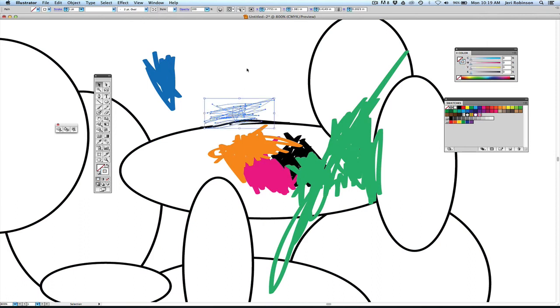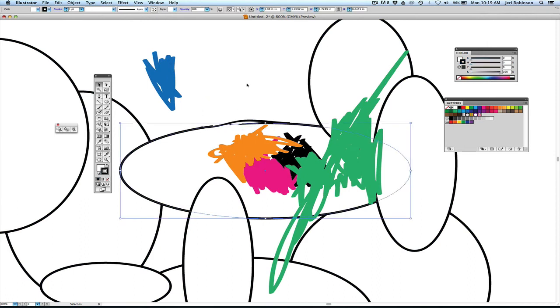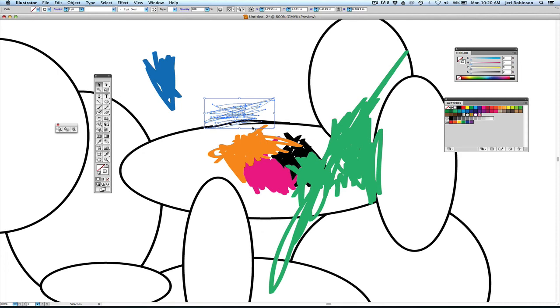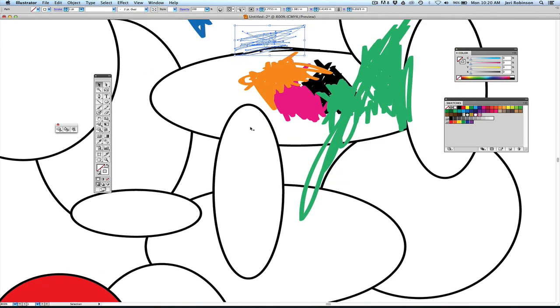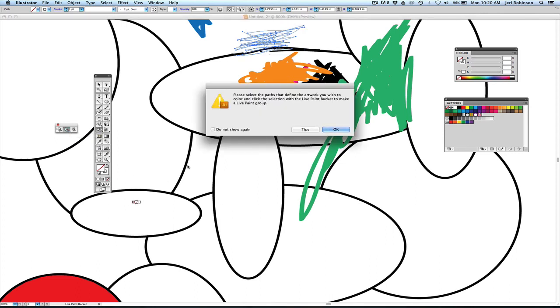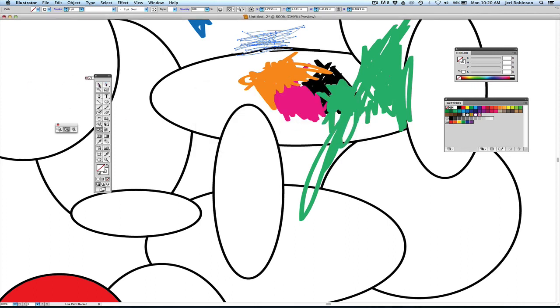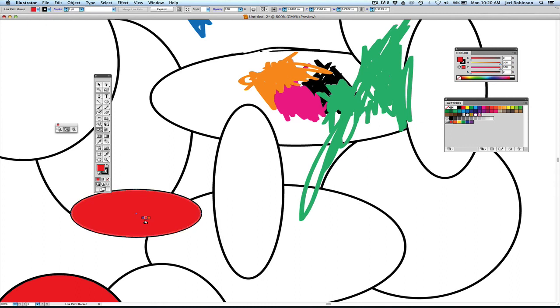You will really confuse your printer if you're going to have this mass produced and you have all this junk everywhere. So instead, I would encourage you to use the live paint bucket. Now notice, it says please select the path to define. Okay, so I didn't select anything. The good thing about Illustrator is it yells at you. So I've got my selection here, and it put a line in. Whoops, it says, where do you want? Oh, I'm on black and white. So that's a little clue there for me to go fix it, and it will allow me to dump the color in.